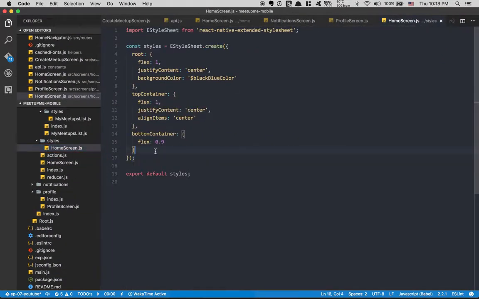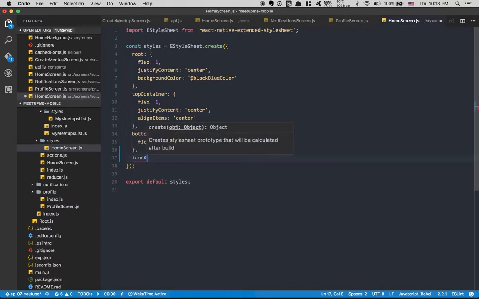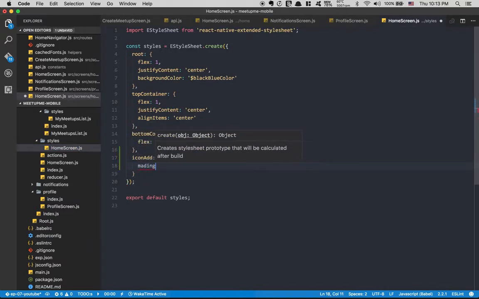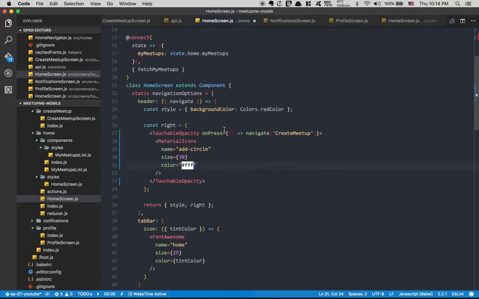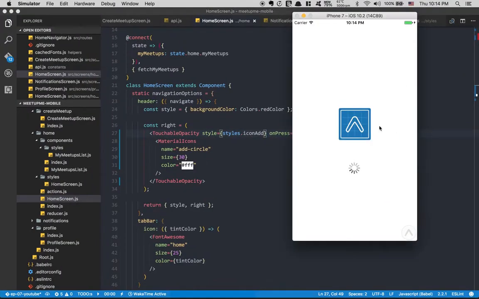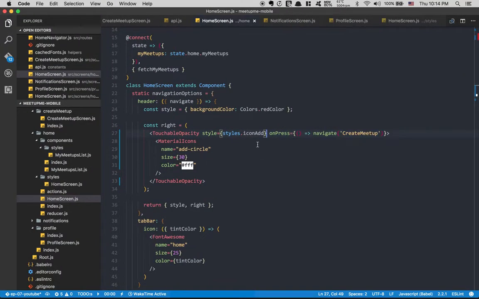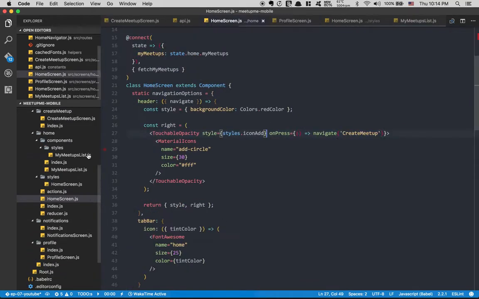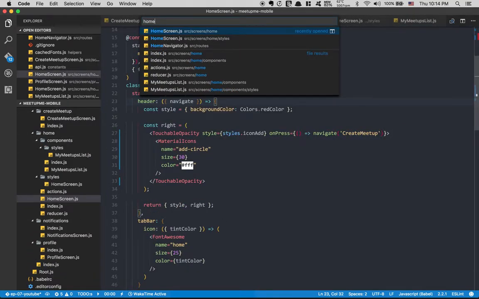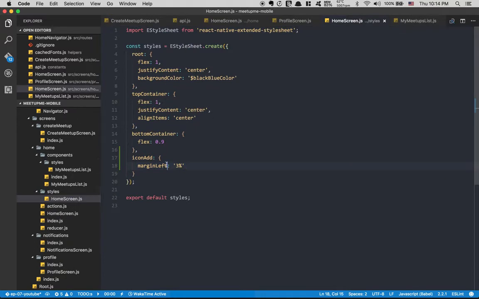So here I'm gonna create a style called iconAdd, and I'm gonna put a margin left of 3%. Now inside my touchable opacity, I'm gonna put a style, and put style.iconAdd. Did I make it in the right one? If I go to my home screen style, oh, that was right, sorry.